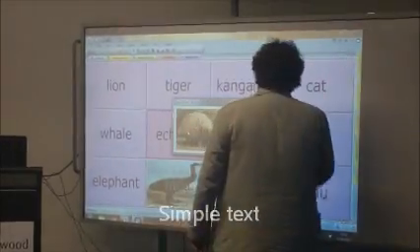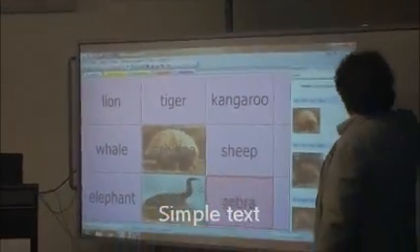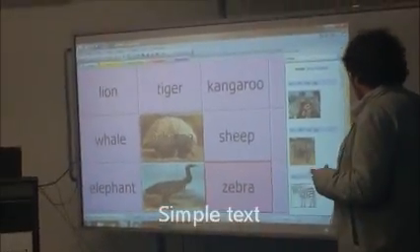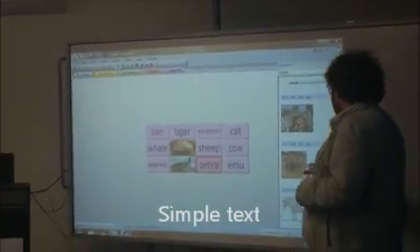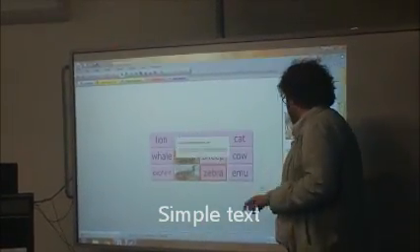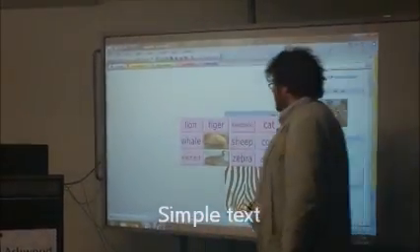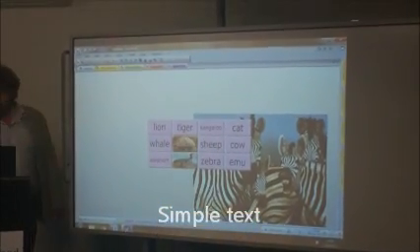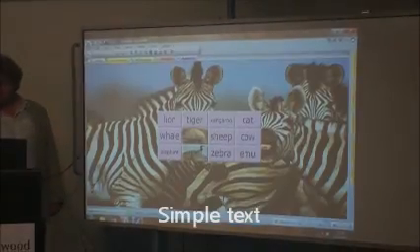Now, the other thing I might want to do is, let's say we search for some zebras, but I don't want to put my zebras on the back of the tile or front of the tile, I want to put it behind the whole wall. So I'm going to zoom out a little bit and get our zebra picture, maybe we'll have this one, and drag it into the wall. But this time I'm going to put it on the back of the whole wall, so I'm going to set it as a background image.